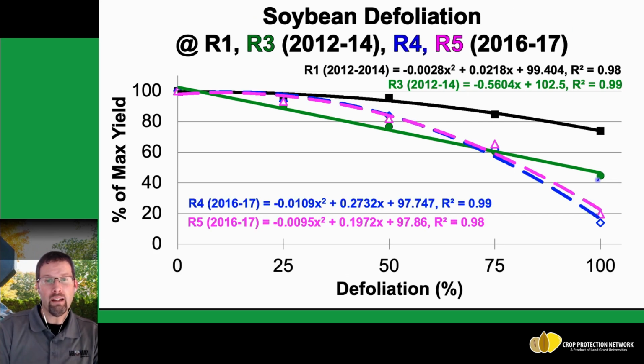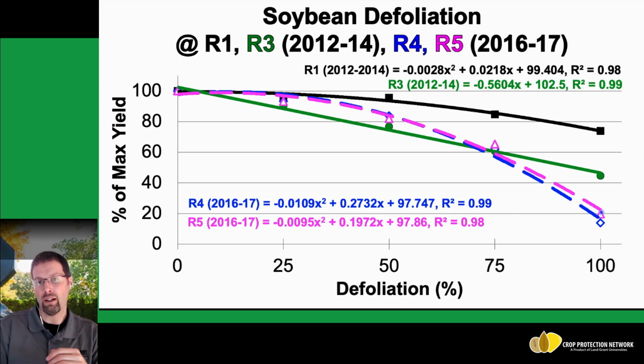Now, R4 and R5, I brought those in as blue for R4 and pink for R5. Follow this trend. In other words, we saw no differences between an R4 defoliation event and an R5. Actually kind of shocked us a little bit. But in large part, what should be the story here is that we still have significant yield loss, on the order of that 20% or so, very similar to what we had for R3. Continue to go down to 75%, or 3/4 of the leaves removed at R4 or R5, had a 40% yield hit. And then as we go in and take even more of the leaves, we just can't recover.